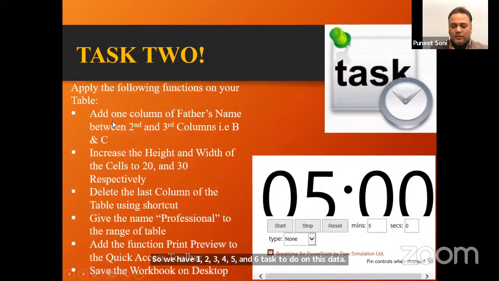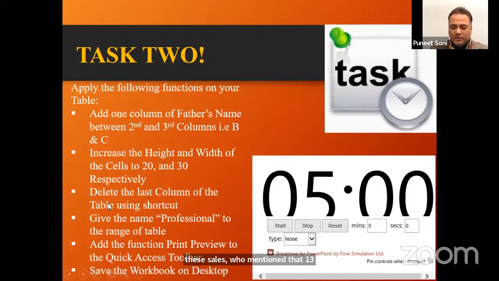One is to add one column of father's name between the second and third column, that is B and C. We want to increase the height and width of the cell to 20 and 30 respectively. Height of the cell to be 20 and width of the cells to be 30.